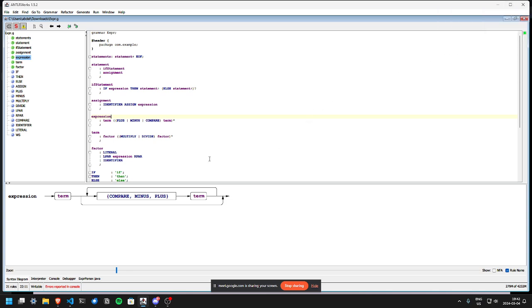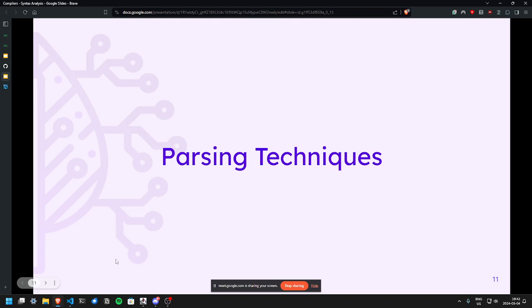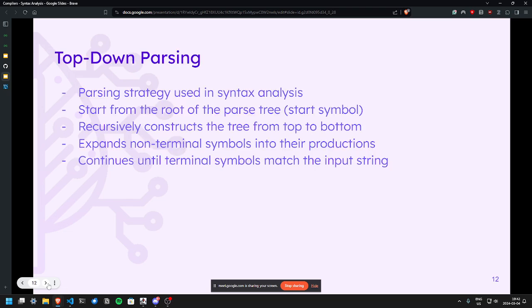Questions? Okay, so we can move on. Now that we talked about how to define grammar, now that we have defined the grammar, let's see theoretically how we can use the set of rules that we have defined to parse the actual input. And the way we can do that is either top-down parsing or bottom-up parsing. We're going to see small examples. I'm going to try not to dive into a lot of details.